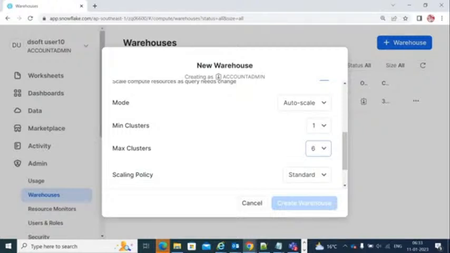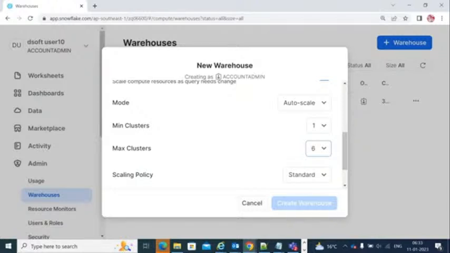Based on your data processing, even if you select a maximum number of clusters, it will not directly use the maximum. It will start with 1 by 1. If the things are not sufficient, then it will go up to 6. Is that clear or not?